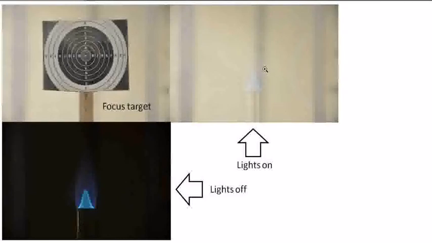You can see with lights on, it's hard to get the camera to focus on, let's say, this bit, or even this. This is a quartz tube, and it's hard to see the flame with the lights on, so you may want to turn your lights off. This is working in a completely dark lab, and you can see the flame nicely. I think I have a flashlight off to the side just so you can see the quartz tube a little bit.